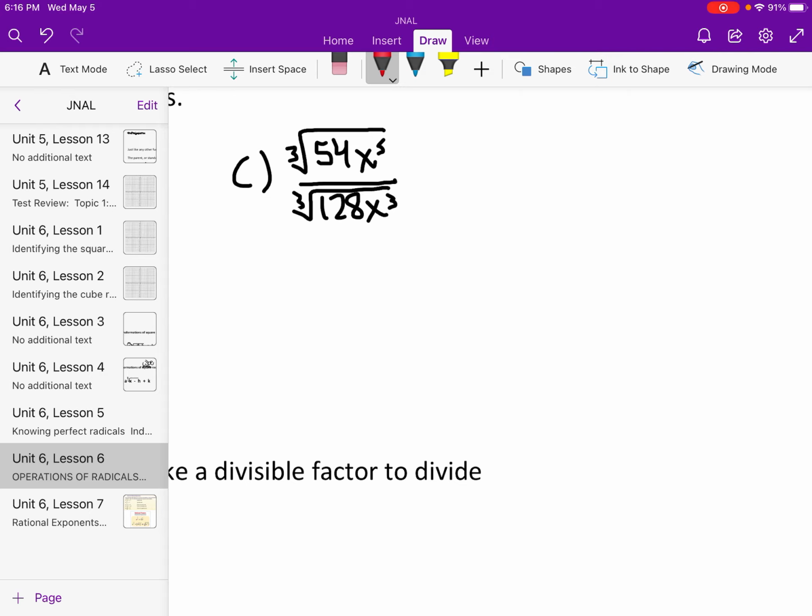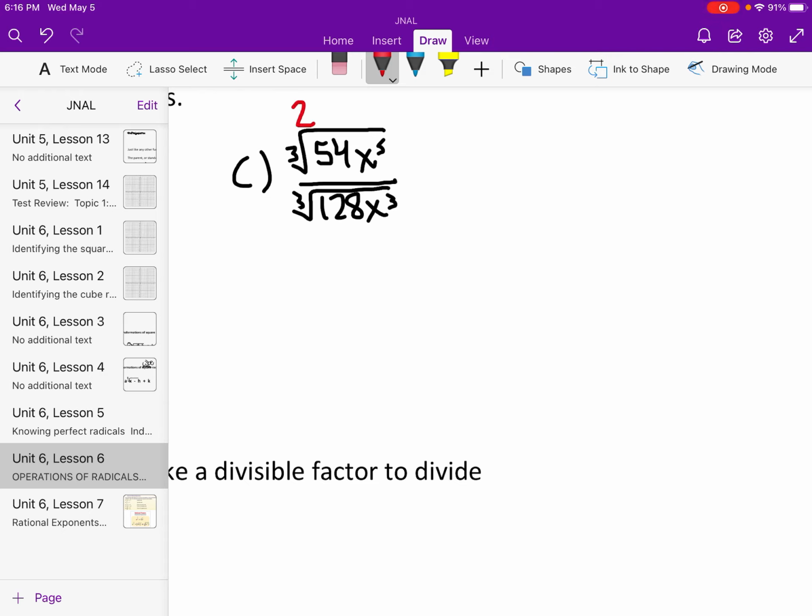divide this, but can you take the cube root of 54 or 128? No. But you can simplify them by simplifying radicals, which is pretty much the third step, but you have to do it in this problem anyways. So for 54, you're trying to think of two numbers that multiply to equal 54, and one of them you can take the cube root of and get an even number. So let's see, not 18 and 3, 27 and 2.